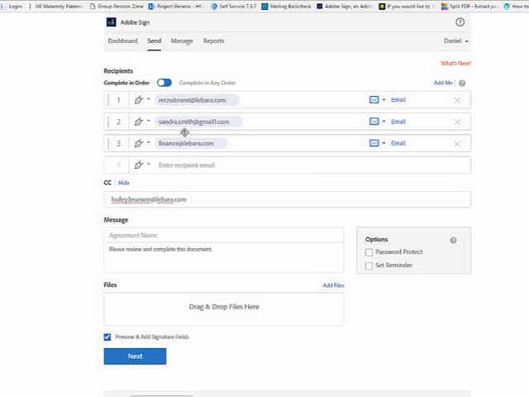You will also see that above the email field there is a switch where you can tell Adobe Sign to either send the document in the order you enter the emails or to send the document out to everyone so it can be signed in any order. It will depend on what process you are following to determine how you use this switch.